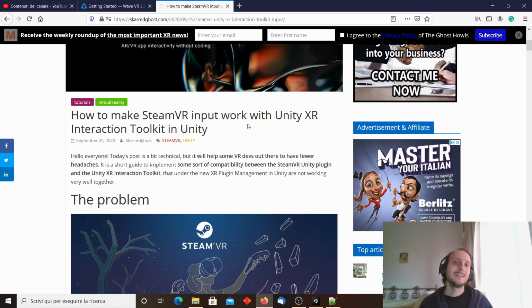I just want to underline that it's a hack that I've developed. Actually, we're all waiting for Unity to implement OpenXR, which is currently in beta. Valve is implementing OpenXR as well, and it's in the works. When everything is over, we won't need this hack. We'll just use OpenXR to make everything super compatible. So let's start applying this hack to our project and make it also compatible with SteamVR.